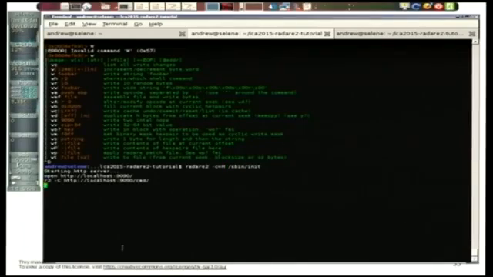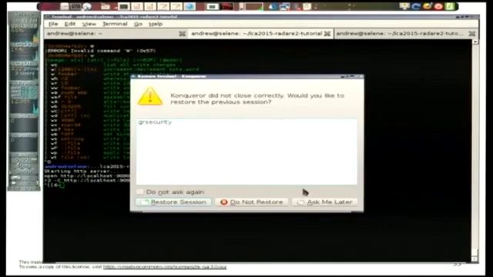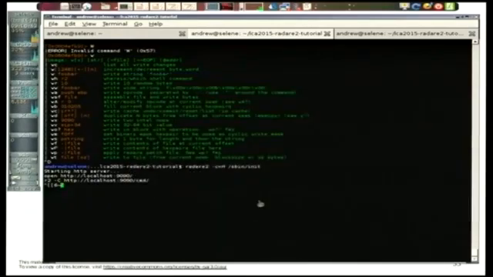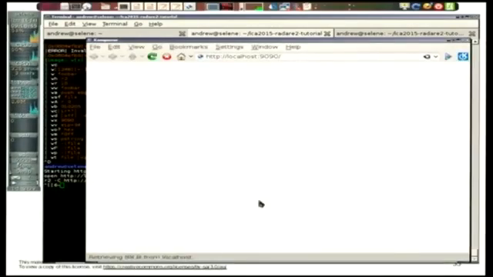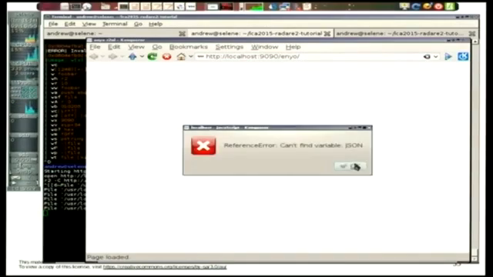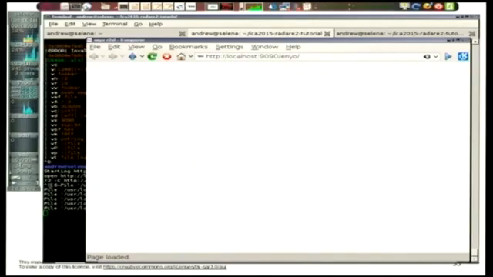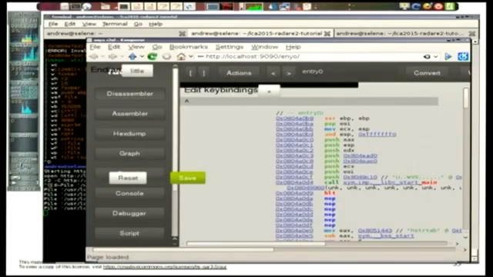So if you open that in a browser, whoops, wrong browser. Actually, I can probably just do that. This is actually Konqueror, so it may not work that well because I've only tried it in Firefox. Because it's a modern web GUI, it doesn't understand it. This is a beta, so it doesn't quite work, but when it's finished, I think it's going to be absolutely awesome because it's a lot easier than remembering all those commands. You can see you've got your color-coded disassembly and you can click on things and browse to it if the JSON was working, but this is the wrong browser, so I'm not going to demonstrate that.